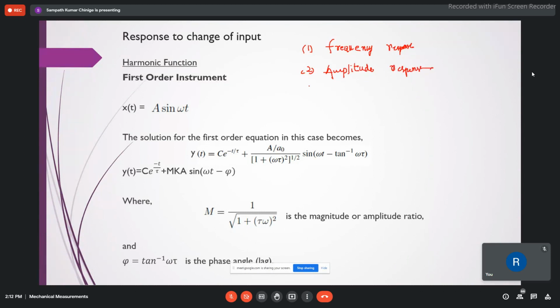The third one is the phase shift response. The fourth one is swing response, we call it, but it's not that important. Can anyone of you understand why these responses are important? Just think and answer me. What are these responses actually?